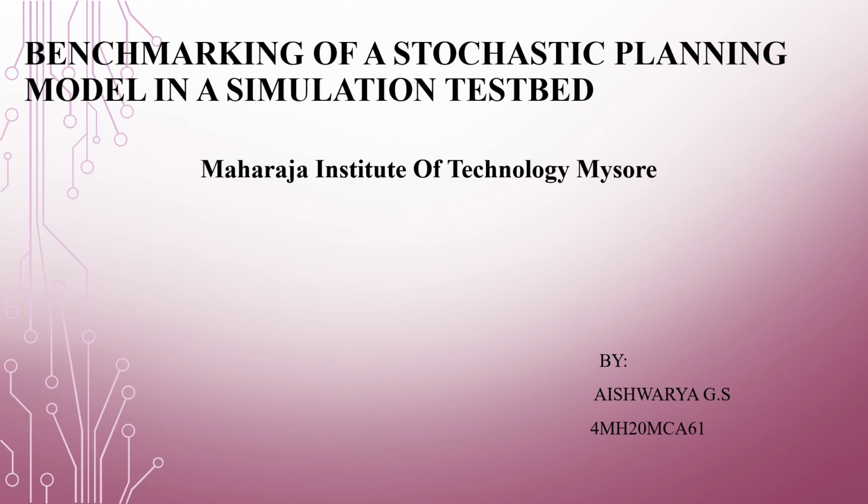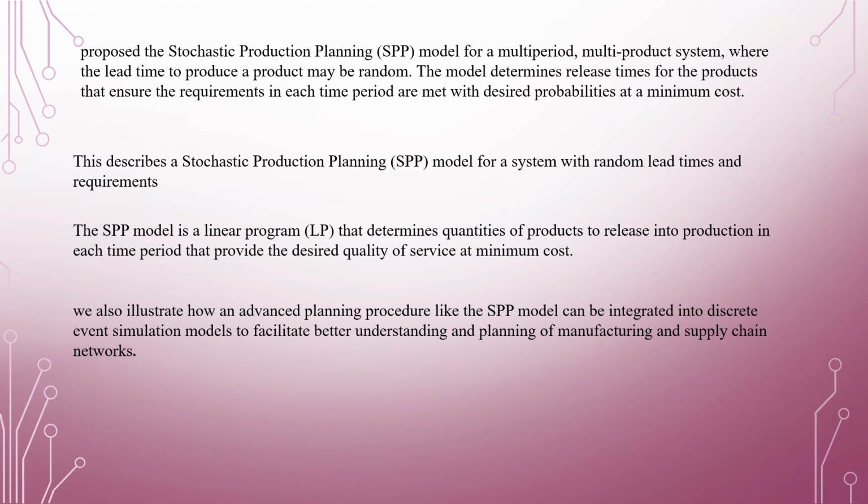I am here to explain about the benchmarking of a stochastic production planning in a simulation testbed. Here, firstly we describe what is stochastic production planning. It mainly describes a system with random lead times and its requirements. The stochastic production planning, that is SPP, is a linear program that determines quantities of products to release into production in each time period that provide the desired quality of service at a minimum cost.